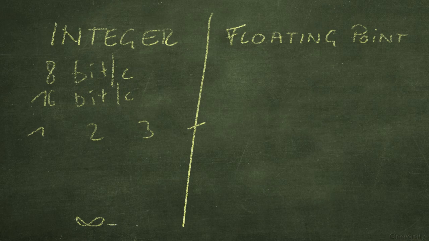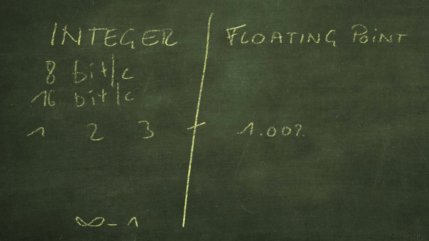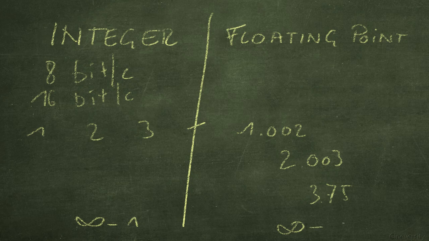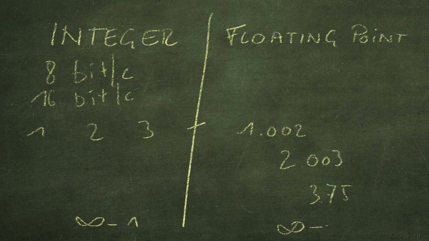So what does it mean here finally? Integer numbers are just numbers like 1, 2, and 3, for example. And it can go on and on nearly to infinity. Nearly. Infinity minus 1 would be the correct description, of course. And floating-point numbers are pretty much in the same way, only that we have here 1.002, for example, or 2.003 or 3.75. And this goes also to infinite, but maybe infinite minus infinite or something like that. What I want to express here is, of course, something different.